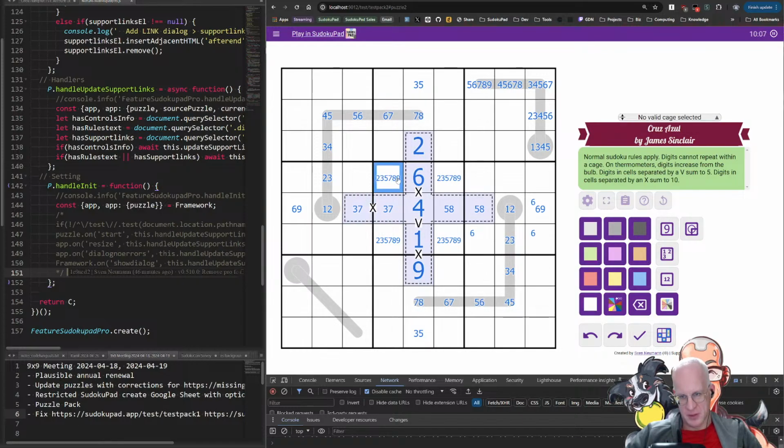If this is a 7, and that's a 7. Ah, no. This is a 7, right? That would be 6. That'd be a 7. That'd be an 8. That'd be a 7. That'd be a 3. That'd be a 7. That still works, right? There's something about these two because they're connected by the X.